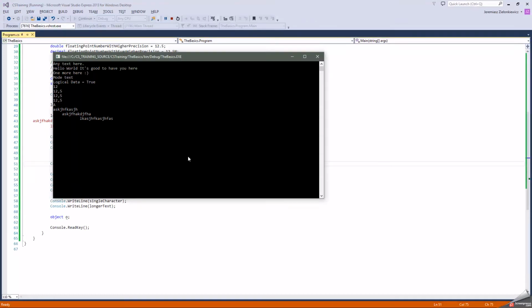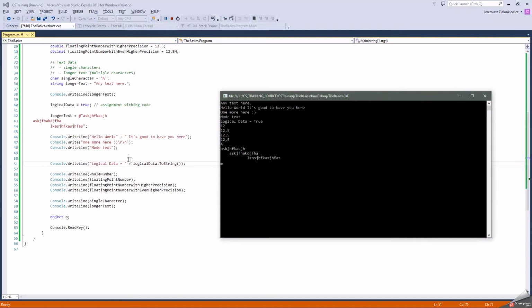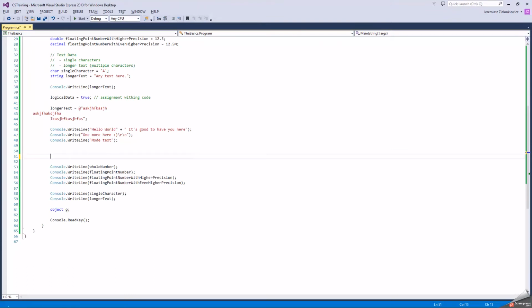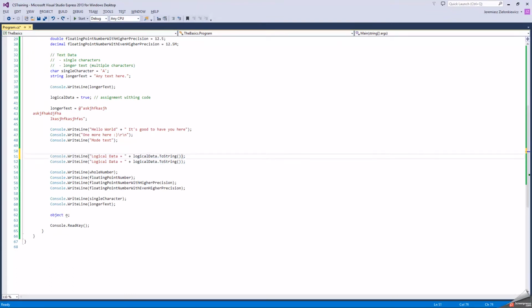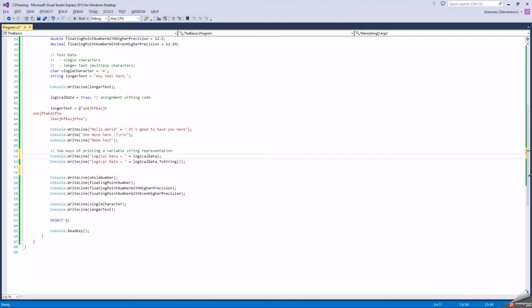So that's what I wanted to say. So you can print logical data in two ways, like this and like this. Two ways of printing a variable's string representation: just printing it, and using the toString method.